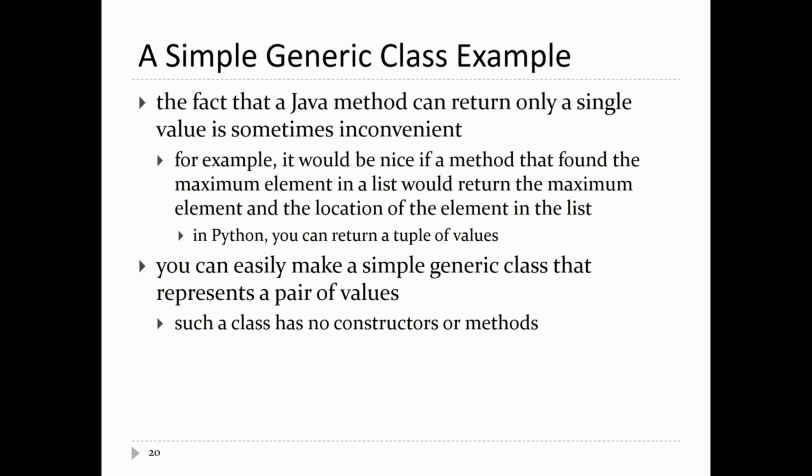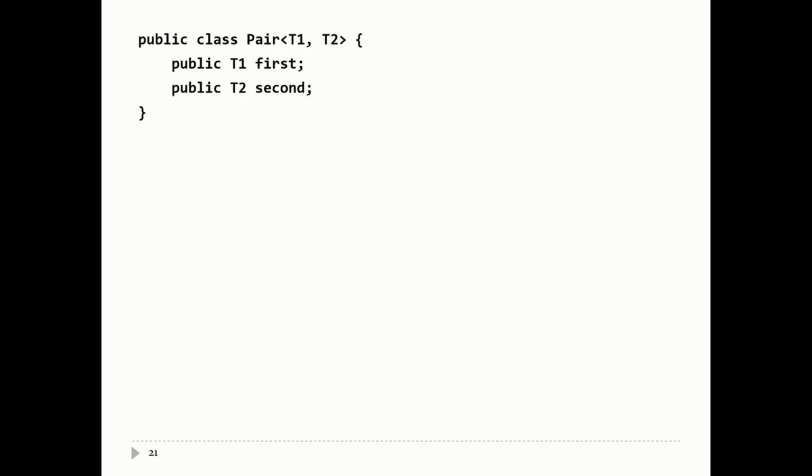The solution in Java, if you want to do this, is you just cook up a little generic class, and the generic class has two or more fields in it, and all the field types are generic. So for example, that is a simple generic type that will let you return two values from a method, or pass two values to a method. Our class is called Pair. It has two generic types, T1 and T2. The field first has type T1. The field second has type T2. They're both public, so whoever makes a Pair object can just write p.first and p.second to get the first and second values.